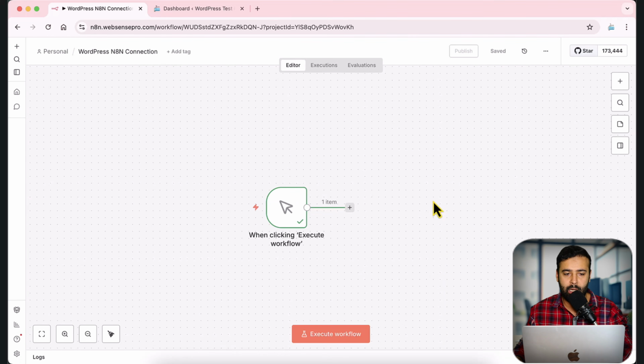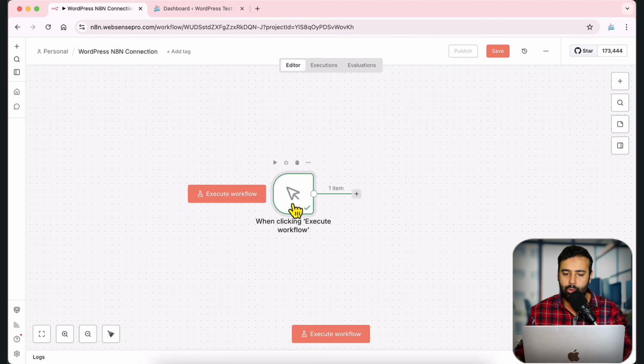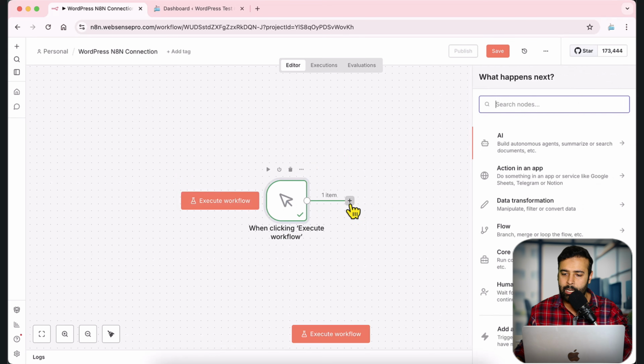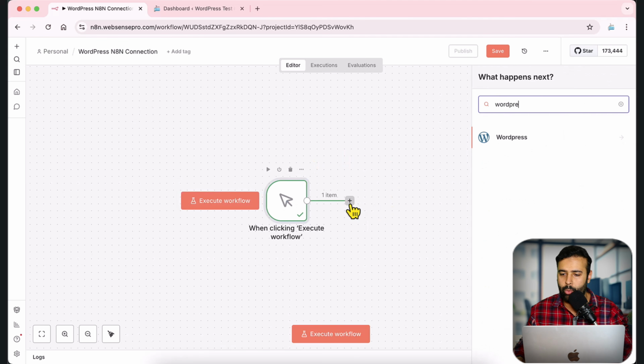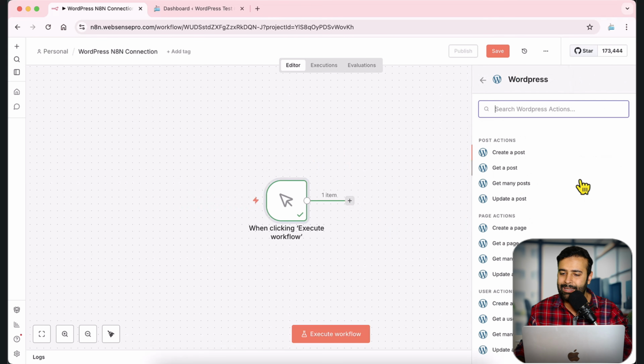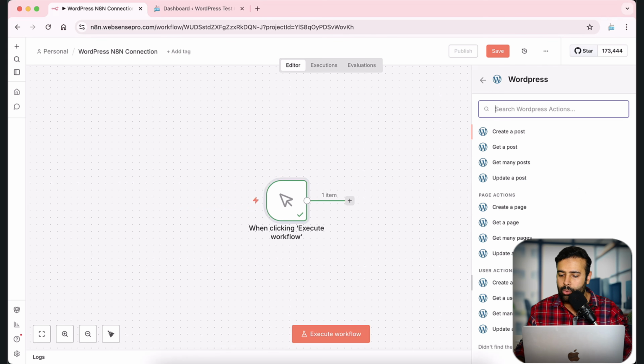So that is my new workflow in N8N. I've added this execute workflow for manually triggering the workflow. I'm going to click on this plus sign and search for WordPress Node. And this is my WordPress Node where I am going to get the data for now. So I need to get many posts, all of the posts of my WordPress.